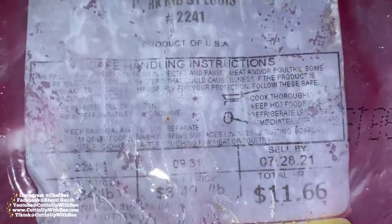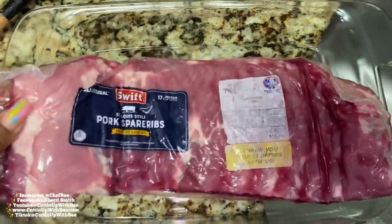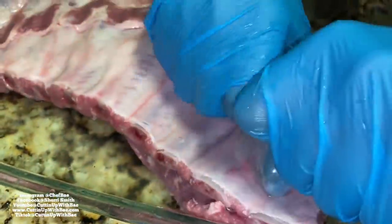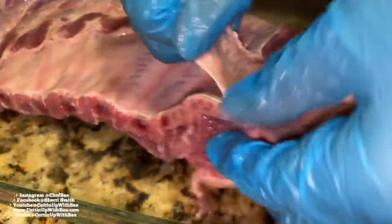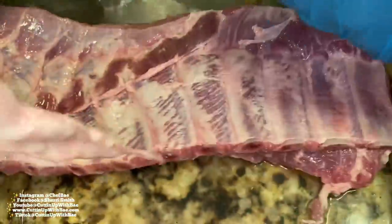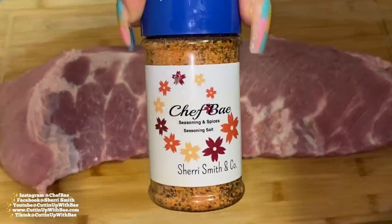Okay, here I have these pork spare ribs, St. Louis style. And I got these from Kroger. And if you like, you can also use baby back ribs as well. Regardless, we're going to take the membrane off the back of the rib. This can be tough, as you can see, but you do want to remove it because ultimately it's chewy, it's tasteless, it's tough, and you really don't want it.